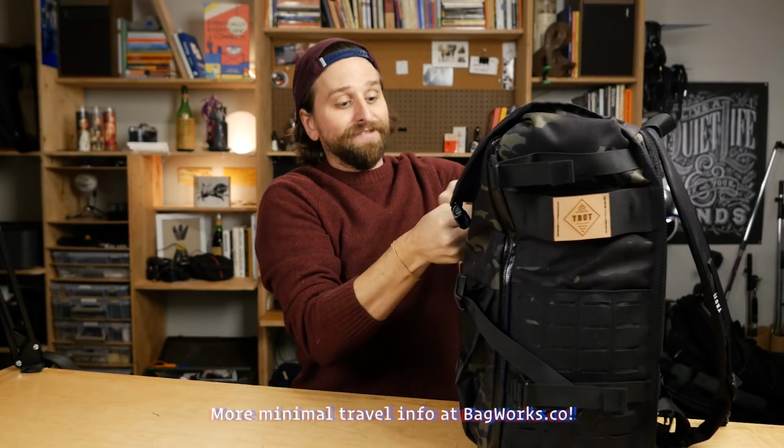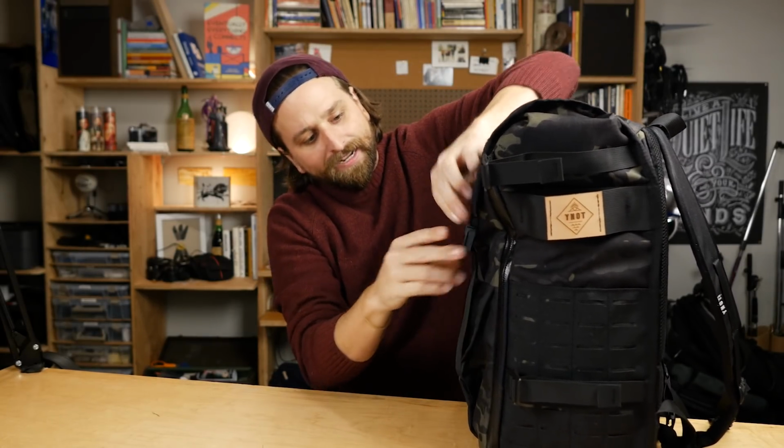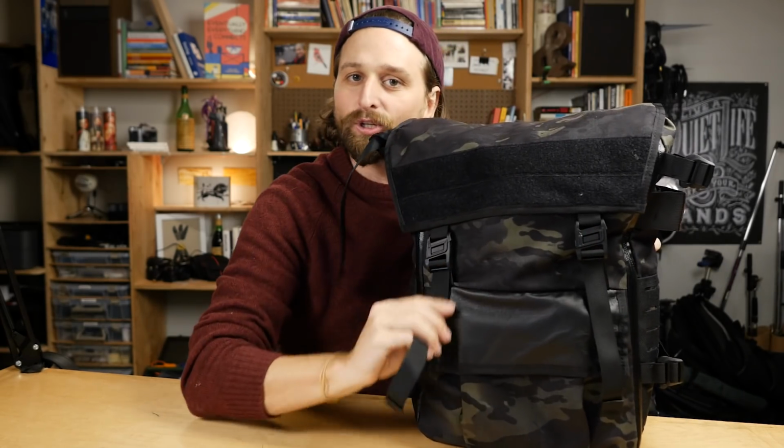Okay, so that's just a regular trip, and you can see there's still a bunch of space left in here. I can just close this guy up with our magnets, and I'm still cinched tight on our bits here. So for minimal travel, this is what it looks like.